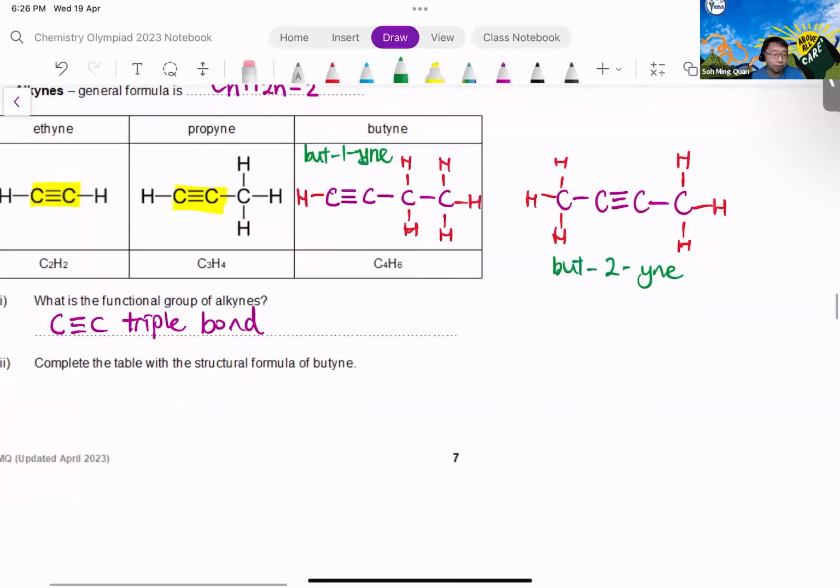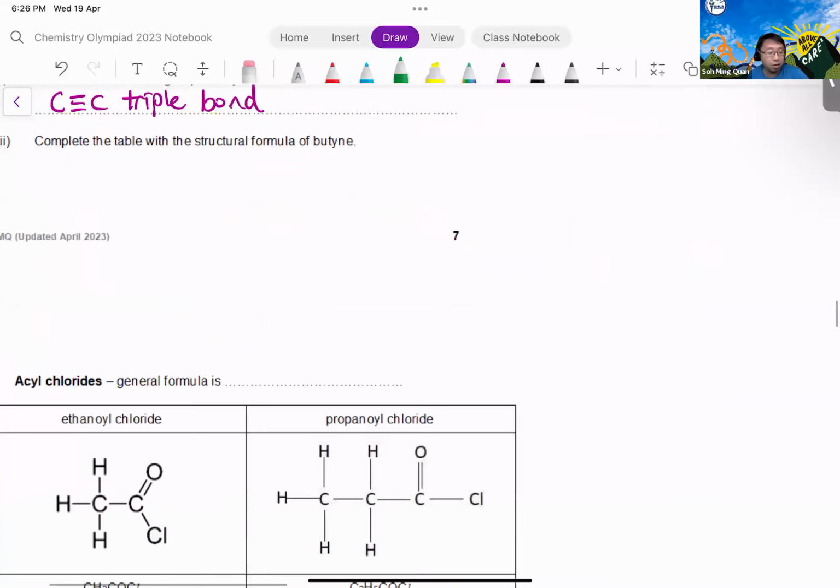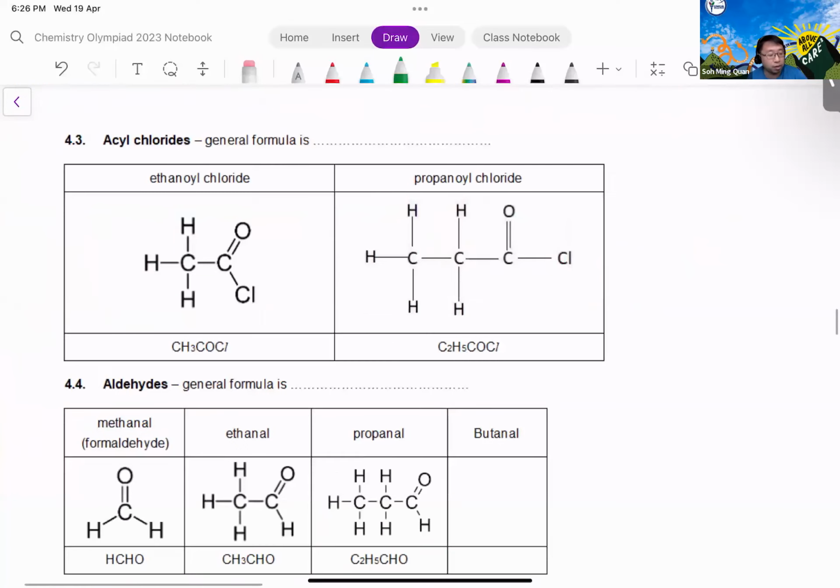Acyl chlorides. Now the formula is given to you again. Okay, you can quite clearly see the functional group is C double bond O, Cl. This is quite similar to just now. You had the carboxylic acid, right? Carboxylic acid is COOH. But instead of OH, you have Cl now. So it's acyl chloride. Another word for acyl chloride is actually acid chloride. They'll be like, oh wow, why call it acid? Okay, but that's another story later on.